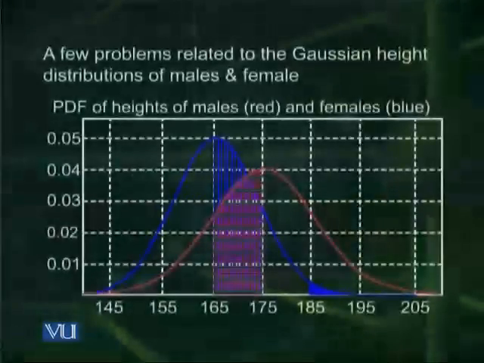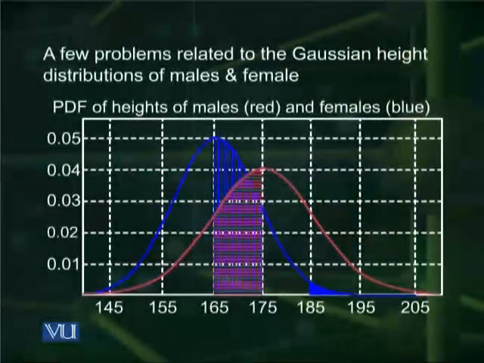Let's ask the same question about boys. What is the probability that a randomly selected boy is taller than 185 centimeters? You know that this probability should be larger than 0.006 because in general boys are taller than girls. But answering this question in a mathematically precise manner requires the use of probability theory, the modeling of unpredictable phenomena using PDFs, and then finding the probability of such an event using the required tools, which in this case is numerical integration.